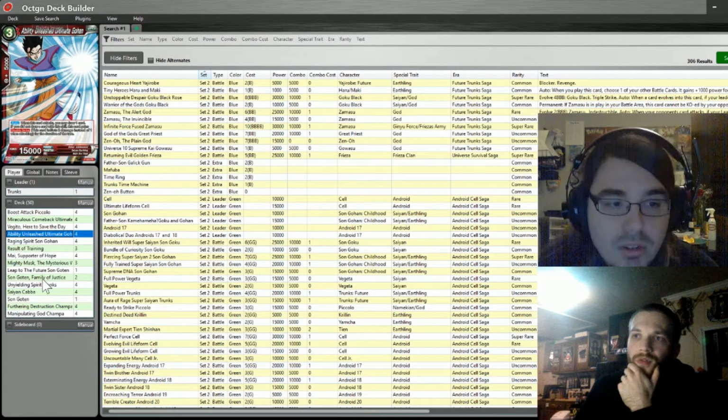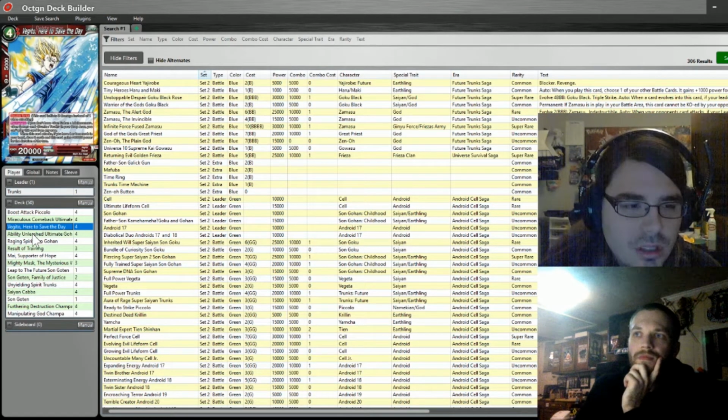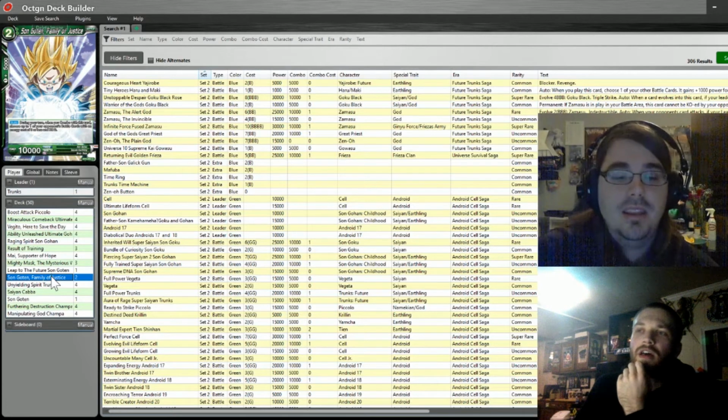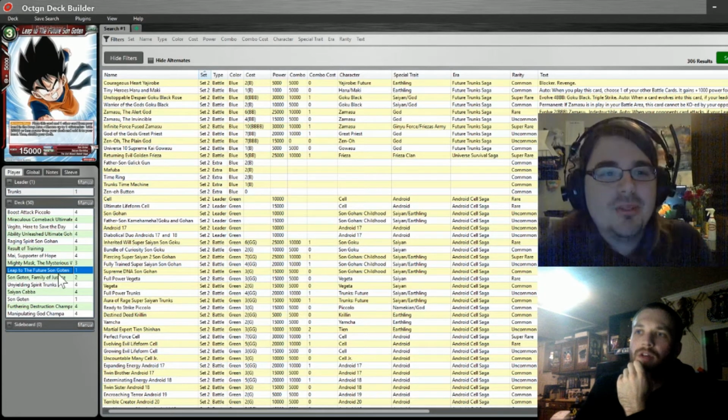I pulled out one Vegito, one of the Gotens, and then one Result. And then the green Goten, or was it? No, the red Goten. I pulled out the red Goten. Okay.